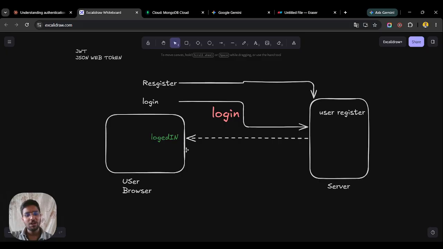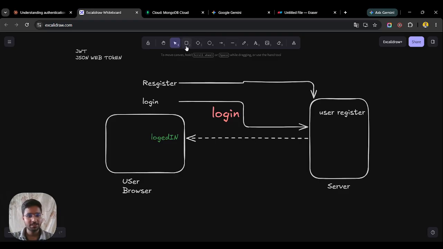So, a high level idea. For this type of problem, what solution comes to your mind? Don't think about any high level concept, just the simple idea. What do you think? Some of you may think we need something in this browser so that every time we log into our server, it tells the server, hey, I am a valid user, I am already logged in, so keep my session active.